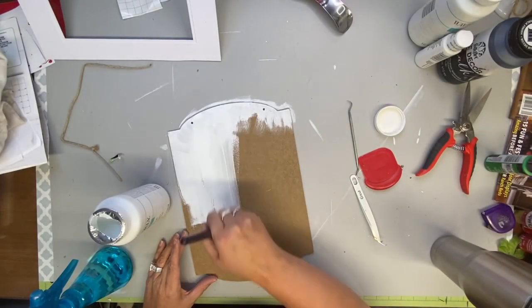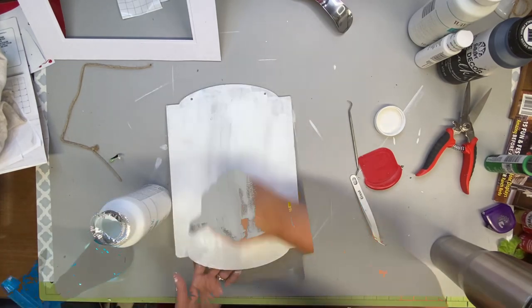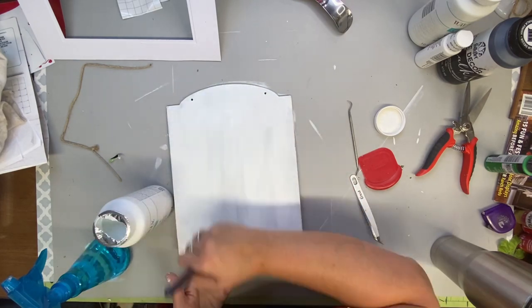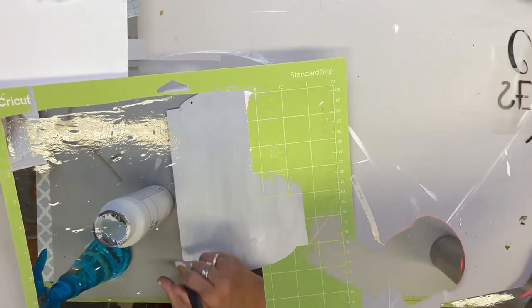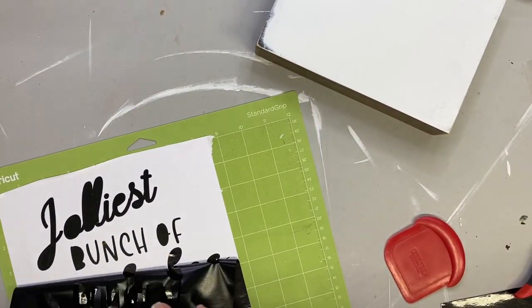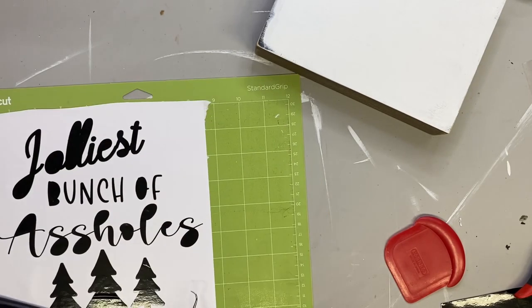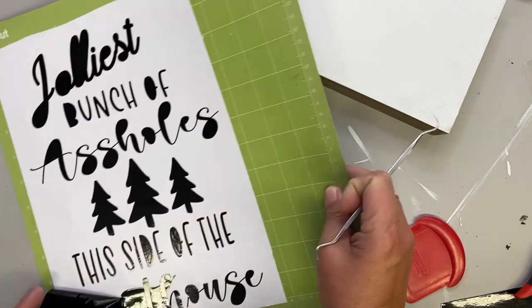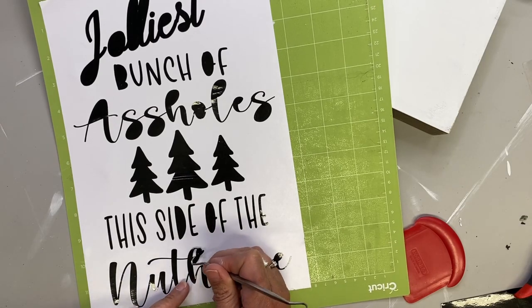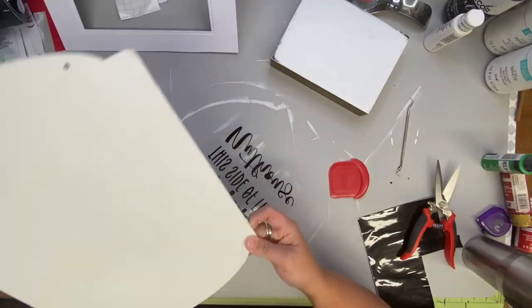So also with that Dollar Tree vinyl, it's really thin, so my blade cut through the vinyl and the backing, and the backing stuck really bad to the mat. Like, it reminded me of Cricut vinyl when it first came out. Like, it weeds fine, but it also left a sticky residue on that sign. So after I realized that the sticky residue wasn't gonna come off, I was like, okay, we have to start over. So I started over with a Dollar Tree sign from Halloween that I picked up last year.